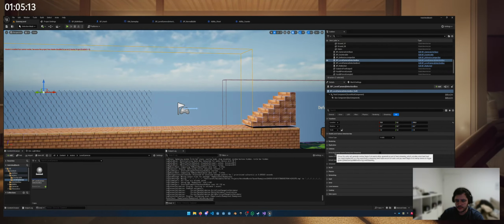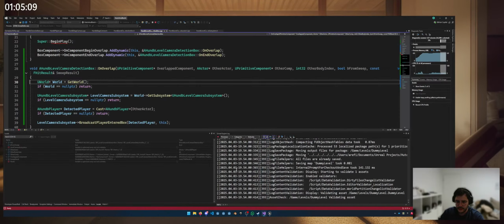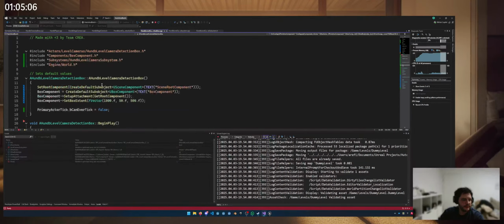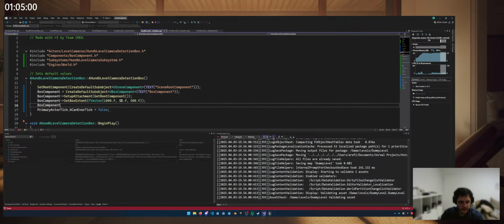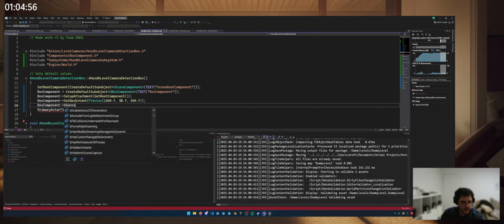Perfect. Okay, so what we have to do, I will set this right in the C++ file. bGenerateOverlapEvents, something like this.